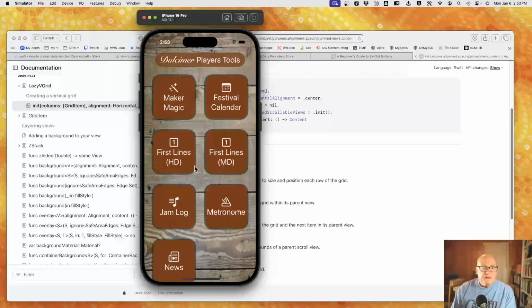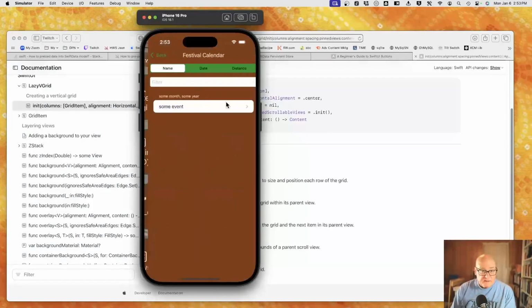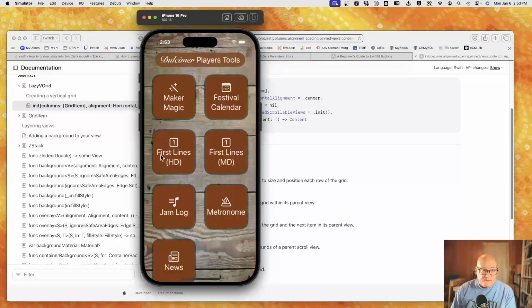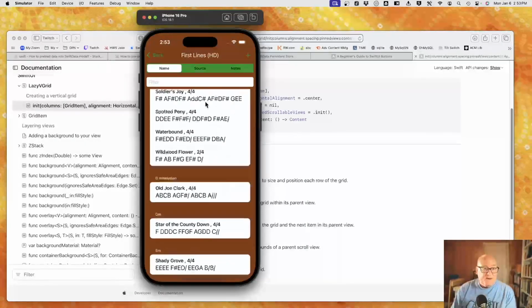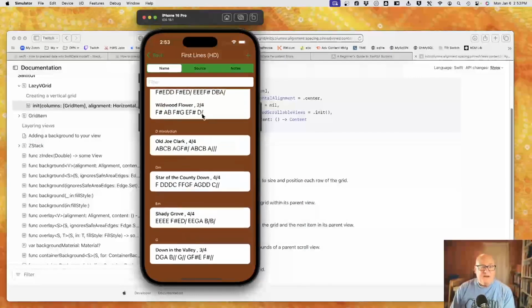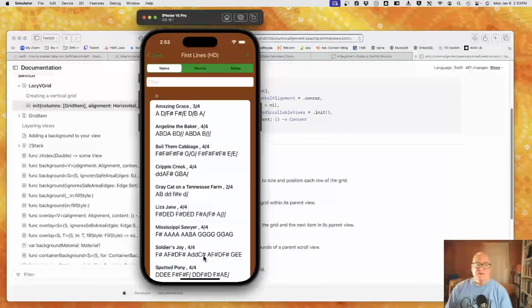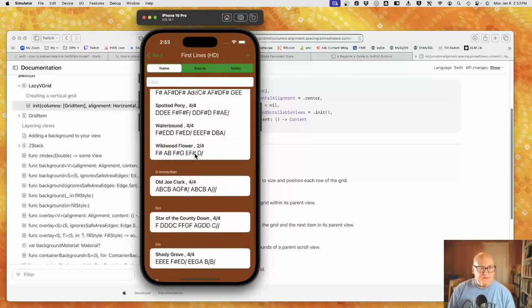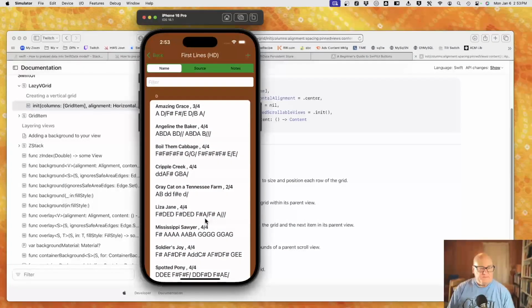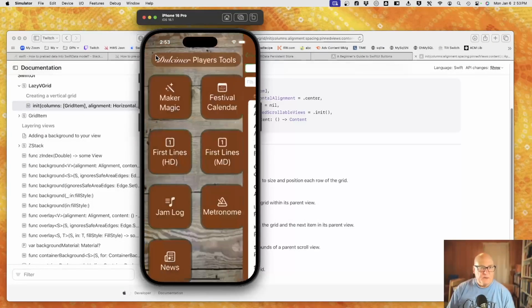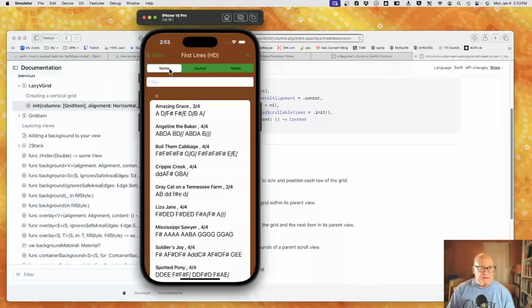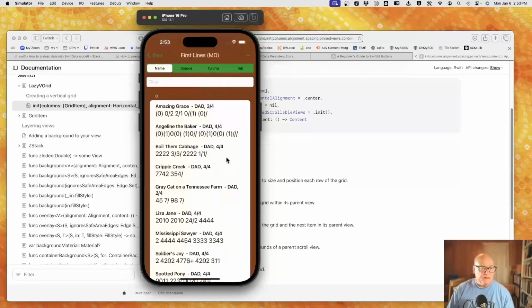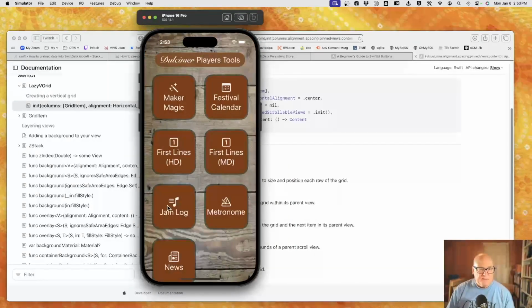Yeah, we had interactions with, okay, so that, no, let's pick one that would actually have something. There we are. Okay. So that actually wasn't so bad. So I guess at this point, I should see my HD lines and I should see my mountain dulcimer lines, the numbers. I'll go back and jam log.